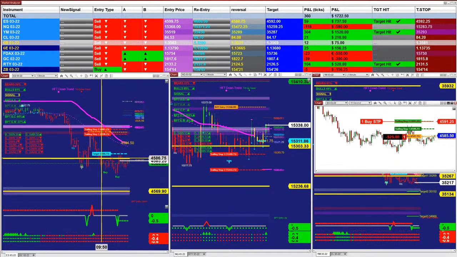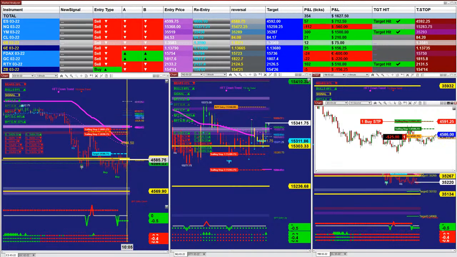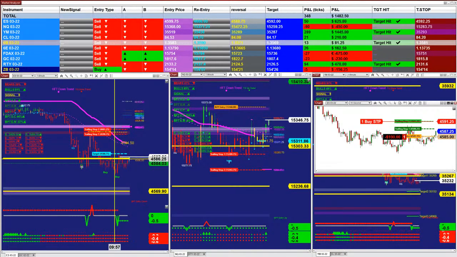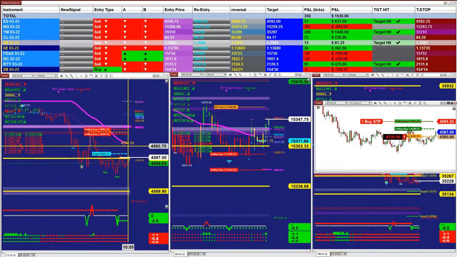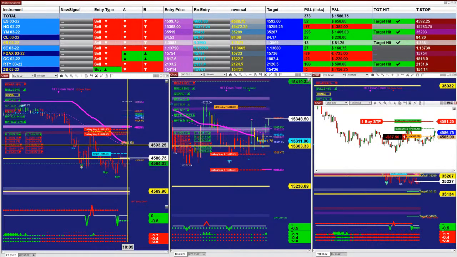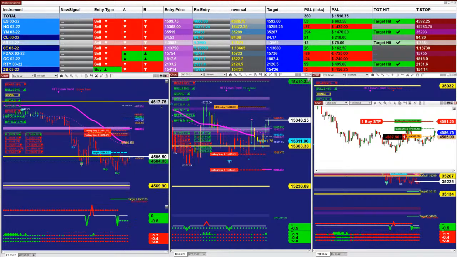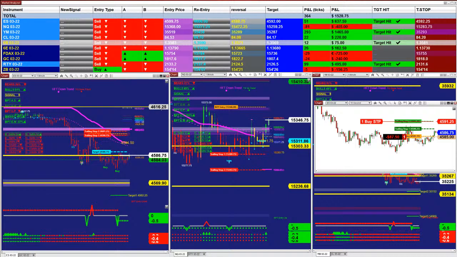If we look at this market for the last 10 minutes, it's been back and forth around this area here, and there is no way up because here there is a short trade as well. So we are waiting. I think it's gonna drop much more than that. So we'll monitor that.